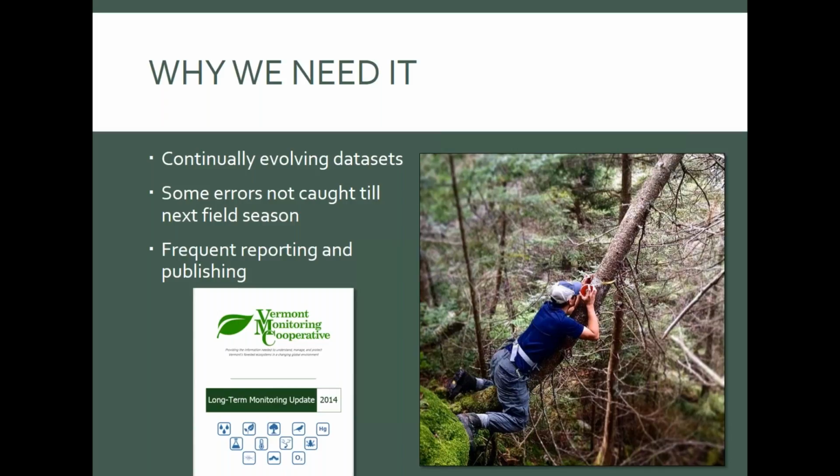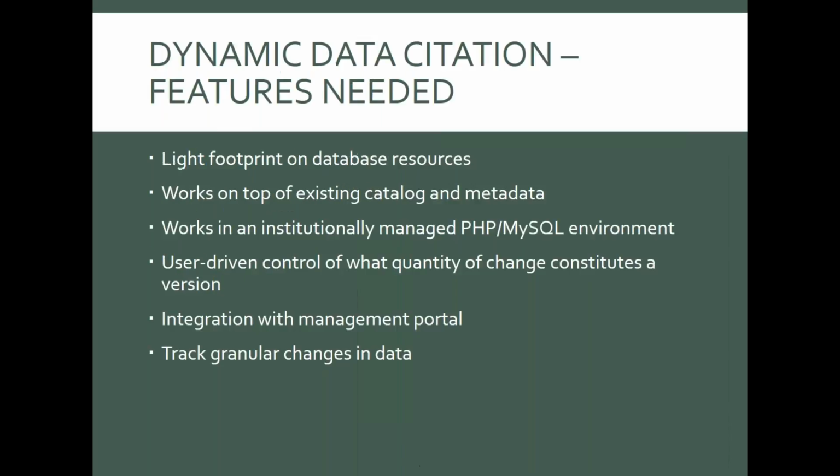And I think the forest health monitoring is a great example, because it also shows we might have errors not caught till next field season. For those of you out there that are foresters, you'll notice John in the photo is not actually holding his tape correctly, so he's going to measure DBH wrong this time around, and maybe we'll catch it next year. And we want to go back and update those as we go. So being able to track changes and edits to the data as well is a pretty critical citation issue for us. We do some frequent reporting and publishing, so having these publishable units better described is really attractive. So that's why we pursued this in our adoption effort.